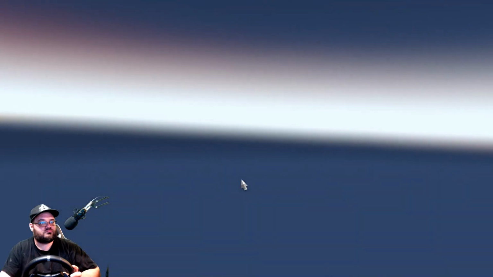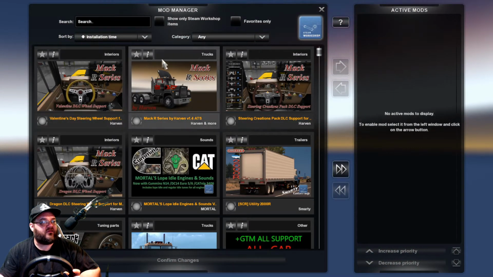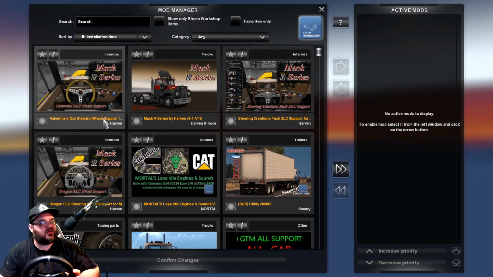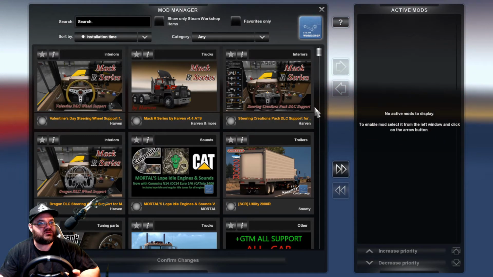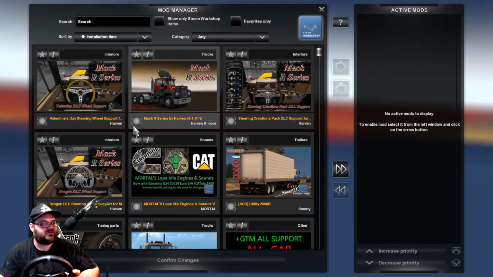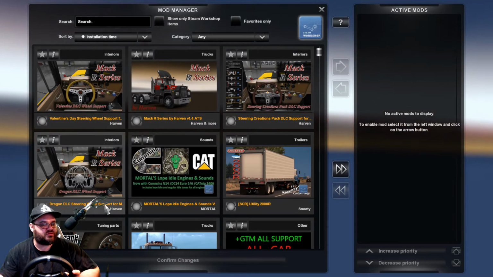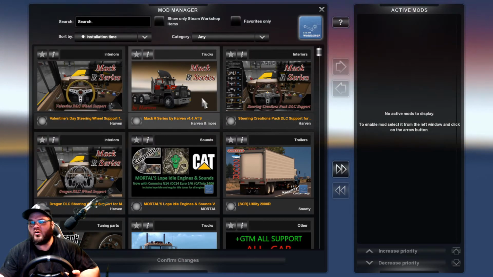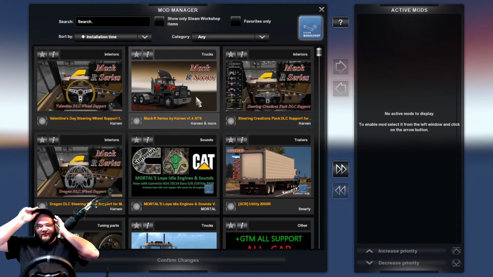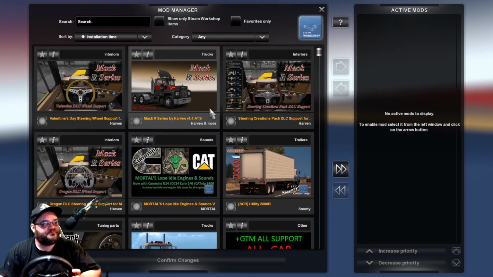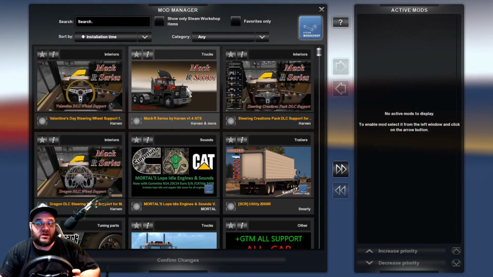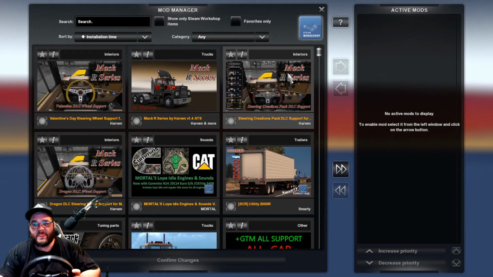Open up your game. And there they are. So you have your Valentine's Day steering wheel support, Mac support, steering creations packs, DLCs, all this stuff, guys. The Dragon DLC steering wheel support, and there they all are, all four of them. So sometimes you do have to extract those files and get things to work that way, guys. It sucks, but sometimes that's just what you got to do.